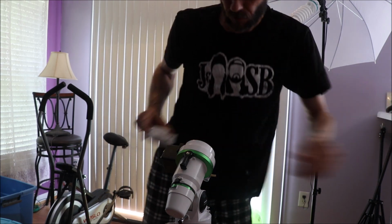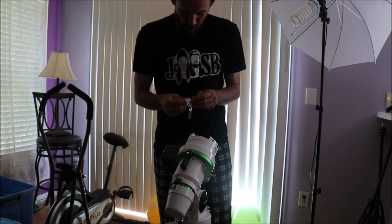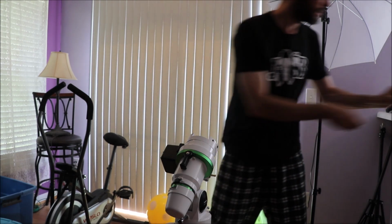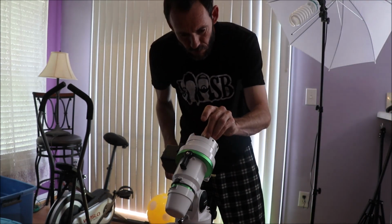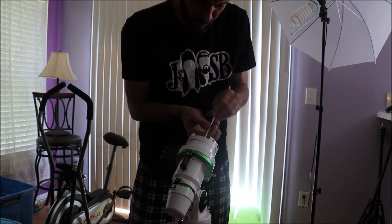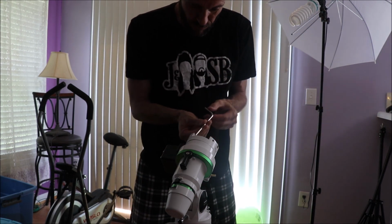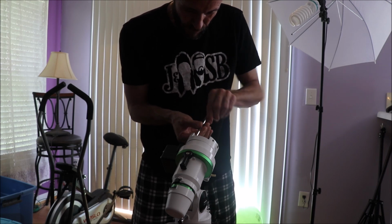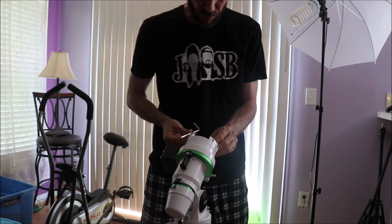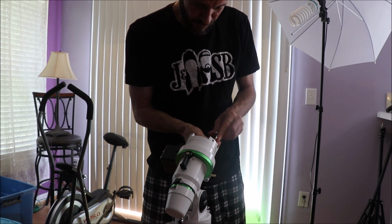No. So they do give you some other hex nuts in this bag right here, which looks like this lines up good with that. Down in there, and this probably fits the one they give you. Well, that's terrible. So they provide the Allen wrench to put it on, but you got to supply the Allen wrench to take it off. Which, no worries. I mean, most men have a set of Allen wrenches around the house, and women. Some women, I guess. The handy ones.